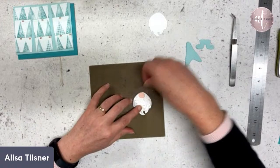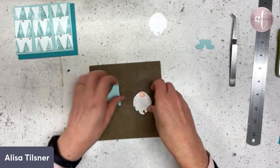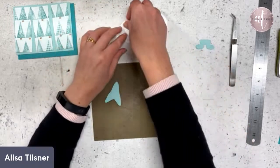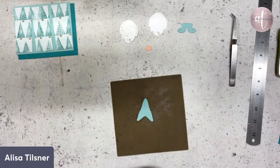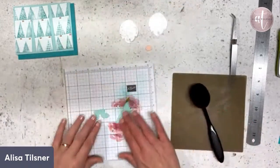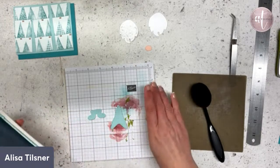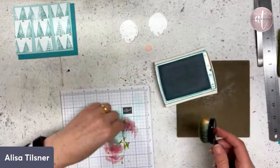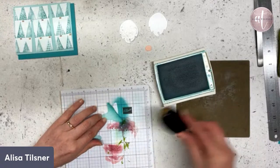So now we can decide whether we want to use it or not. I don't think it's too bad — it's just a really slight puff. I think it looks pretty good and I'm actually thinking, to make him a little bit more Christmassy, I might do like a pom-pom thing on there as well. And I just want to put a little bit of Bermuda Bay colour onto one side of his hat.